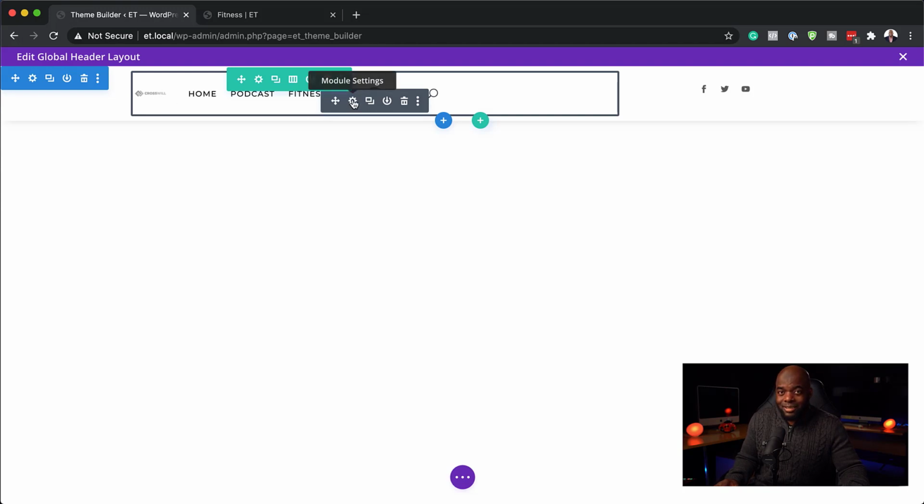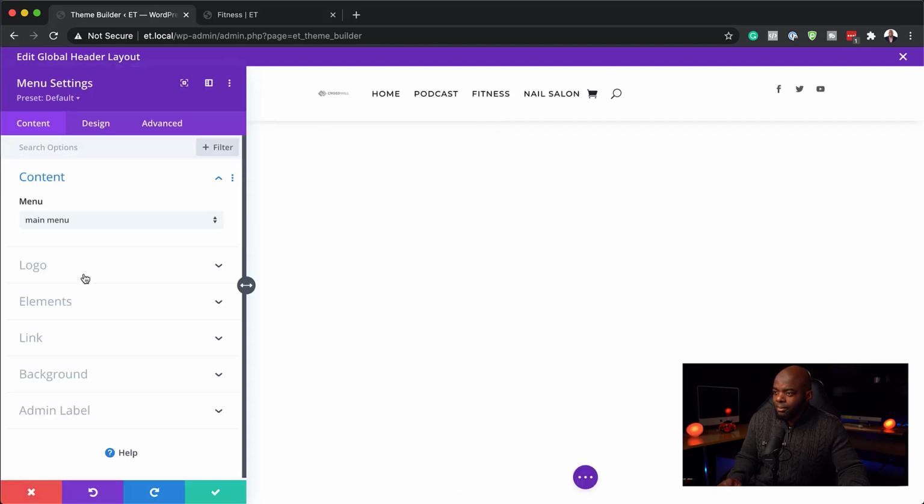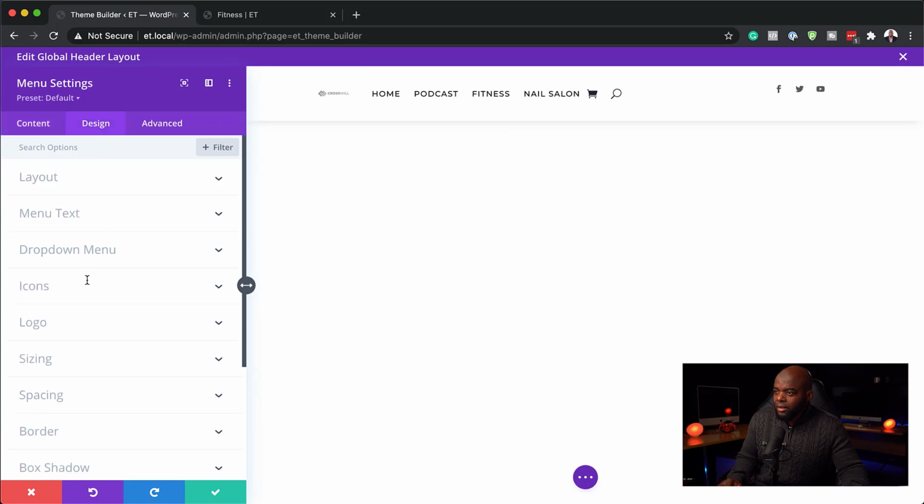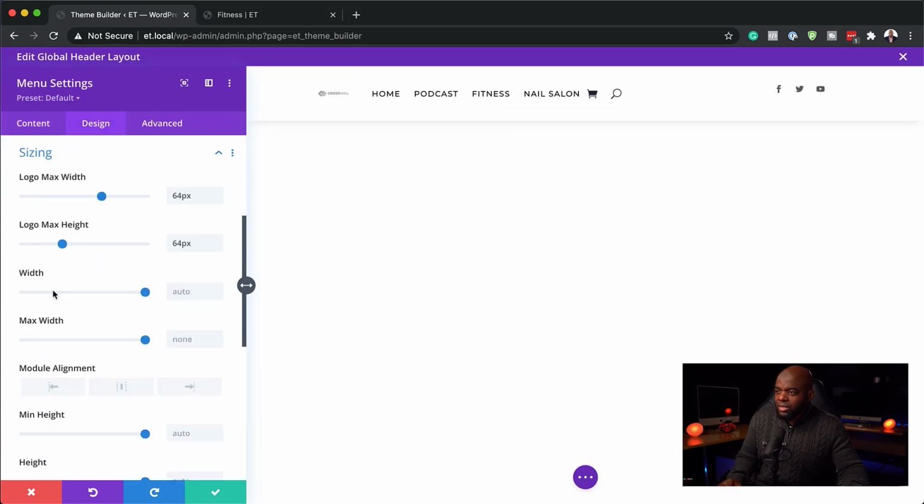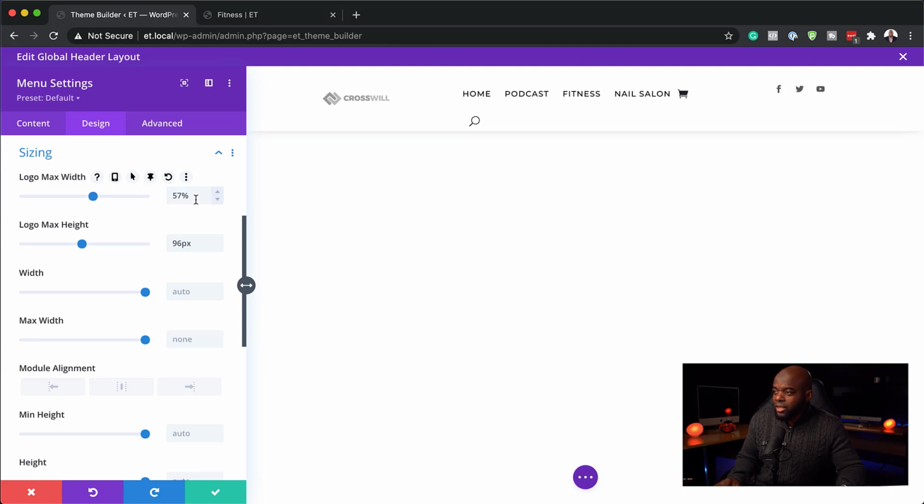If you want to adjust the size of the logo, you want to go back here and click on design. Once you click on design, you want to come over here to sizing. This is where we have our logo max width and maximum height. Now I can increase the size, let's say to about 85. And I'm also going to increase my height here. Notice that as I am increasing my size here, my logo is getting bigger. Now, you can also use percentages. As you can see here, I've added 57%. So if you want to use percentages, you can also use percentage.